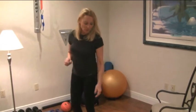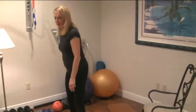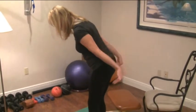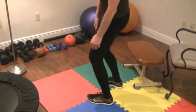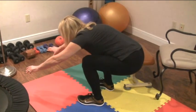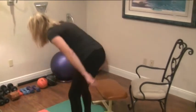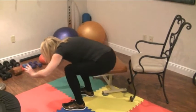If you're advanced, you can go to a full squat without the support of the chair. Please watch your knees — anytime you squat, you don't want to bring your knees over your toes because it's lack of support for the knee joint. Stick your rear end back, squat down hard, and bring it back up.